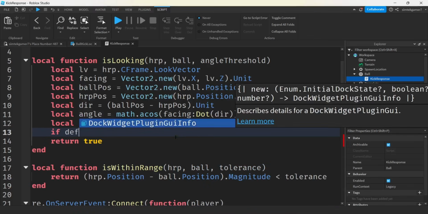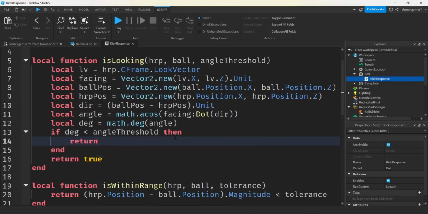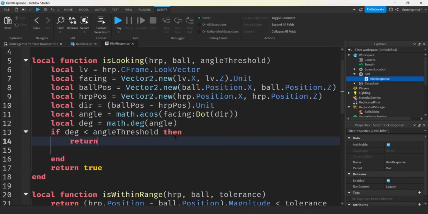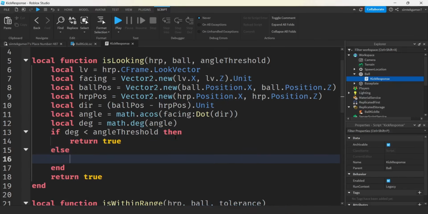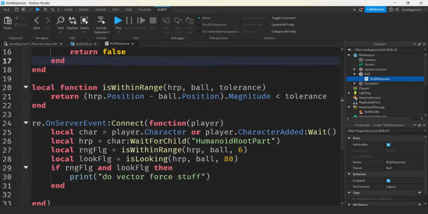So I'll say if degree is less than the angle threshold, then we'll return true. Whoops, I forgot to say true. Else we'll return false. Get rid of this because we're never going to get there. All right, that's looking pretty good.